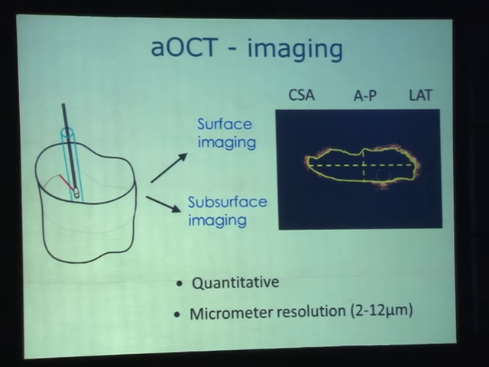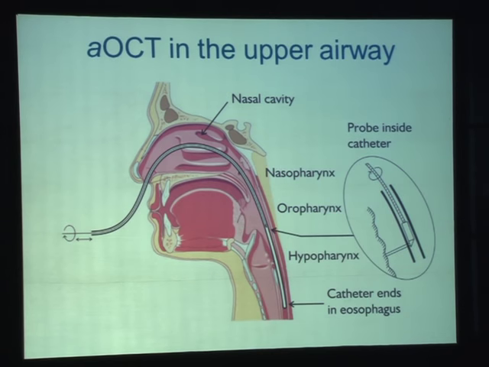The interesting thing is all this blurriness that you see here is actually a measurable image. You can reconstruct that and look at subsurface images. A lot of the ophthalmology techniques now are using OCT in the retina to look at subsurface structures. Because it's light, the resolution can be extraordinarily high, up to 2 to 12 micrometers, although for our purpose we're interested in the air-mucosal interface. So this is anatomical optical coherence tomography in the upper airway.